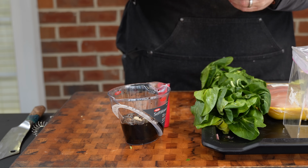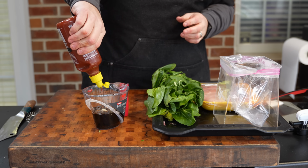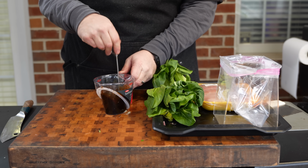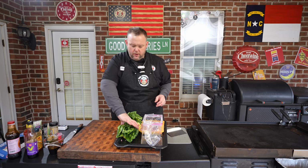A little bit of garlic, a little bit of ginger. We'll do a little bit of sriracha. Just a little bit. A little whiz here. Just gonna mix that up real well. All right, now that we got our glaze, we'll set that out of the way.